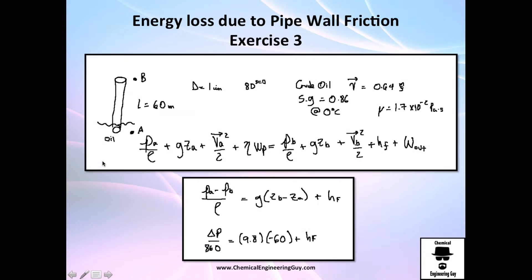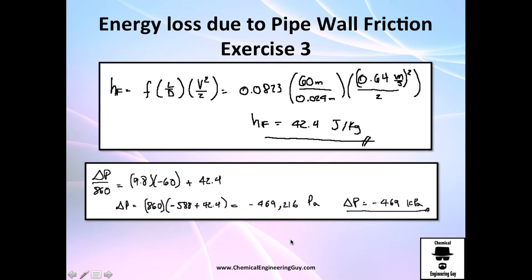So let's substitute. We got the delta P. Let me just show you once again the equation, the master equation we're using. We're going to substitute right now. We just need to find the drop in pressure because we already got this value. Here it goes: 860 times the pressure head right here and this right here. This is very interesting. What does this negative number mean? It's the height. And this number means the friction. So actually the friction is not that much compared to the head. So the actual pressure drop is given by the height and not that much into the energy loss. You get this drop in pressure which is negative and it makes sense: P_A minus P_B will be negative.